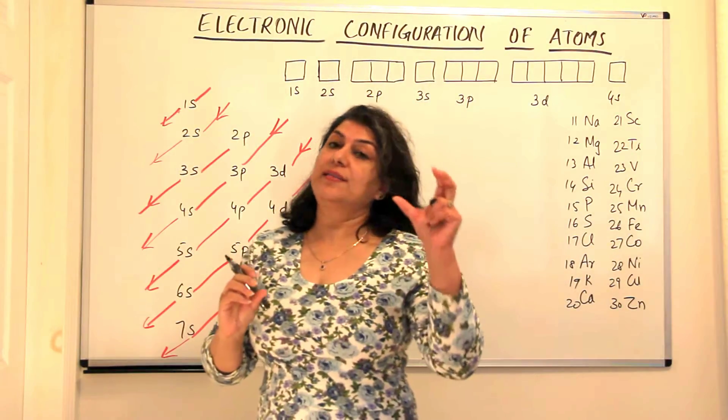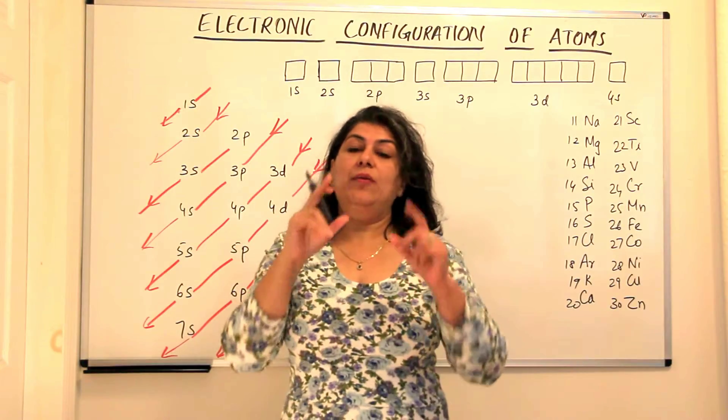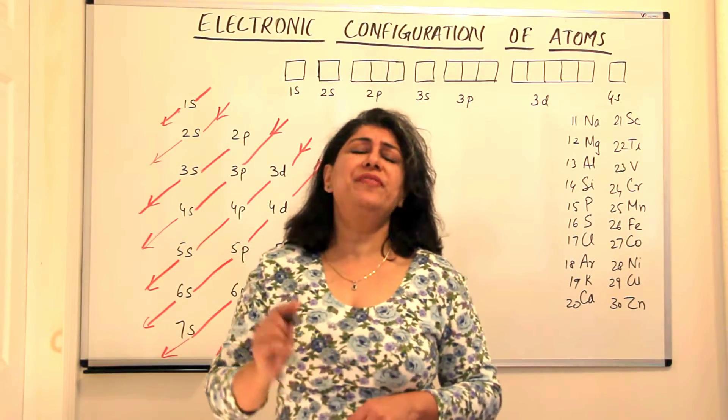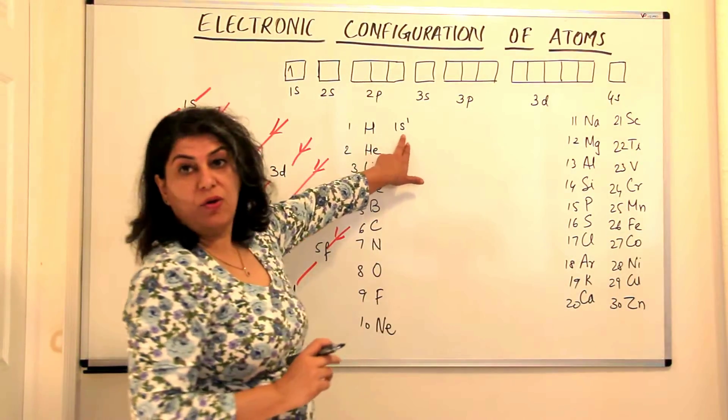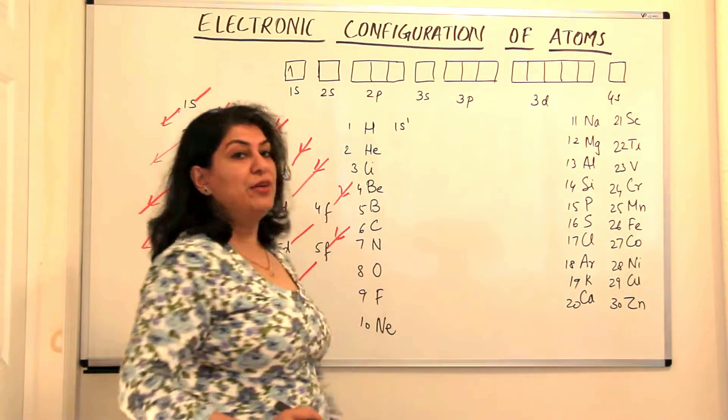It can be written in the form of these cubes, which represent one orbital each, or it can be written in another way that I will be doing both of them now. Hydrogen has one electron. In this cubic representation, every orbital is a cube and every electron is represented by an arrow. Since there are two electrons in an orbital, one arrow points upwards and the other points downwards. And preferably we like to keep them half arrows because it's a half spin, plus half and minus half. So we put half an arrow upwards and half an arrow downwards.